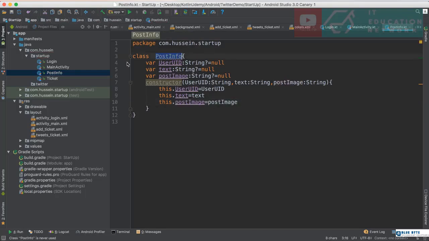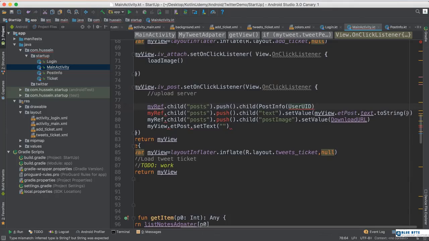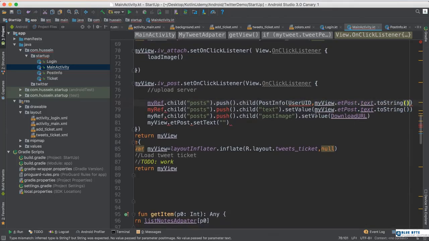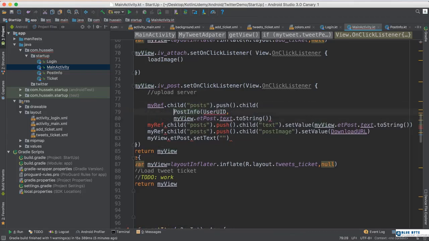So now these 3 pieces of information, I will pass them as a single object to the push. So push will get them in this way. He will get post info, which has this information. First one is the user URL. Second one will be the image. Third one will be the download URL. So make sure to add it in multi-line, make it easy. And this one multi-line. And the third one will be this one. And I no longer need these 2 parts.